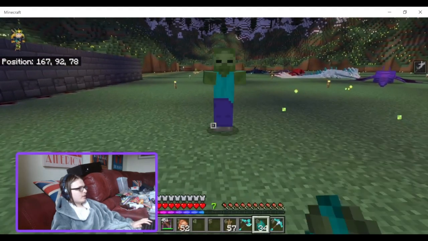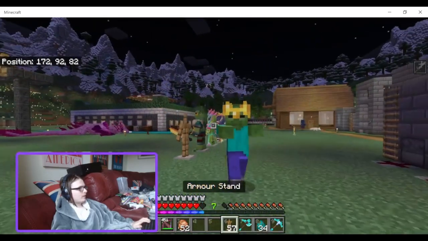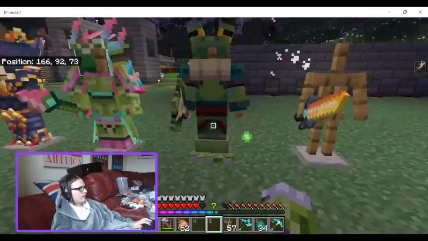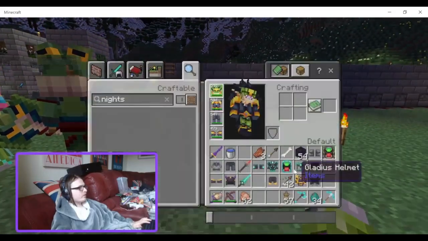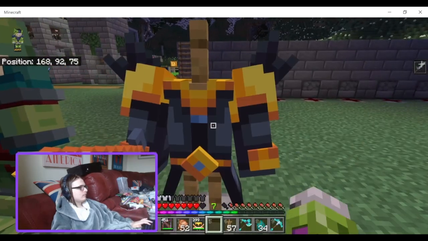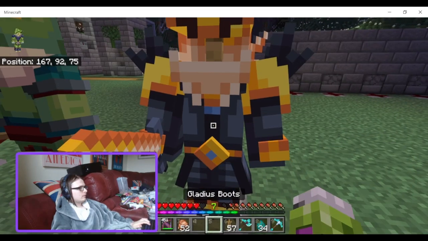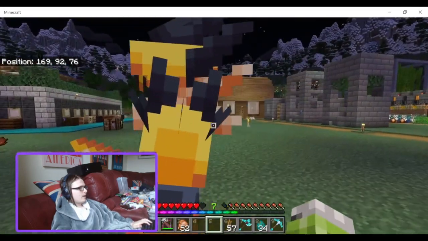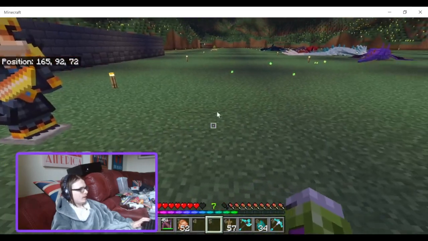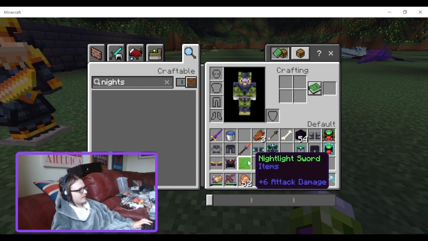Well, let's get a zombie in and see what Gladius does. That gives you strength. Okay, I would recommend the armor because strength is quite good. Would not recommend the sword at all. Yeah, it does look cool. Right, now I have to find all the different sets in all this.